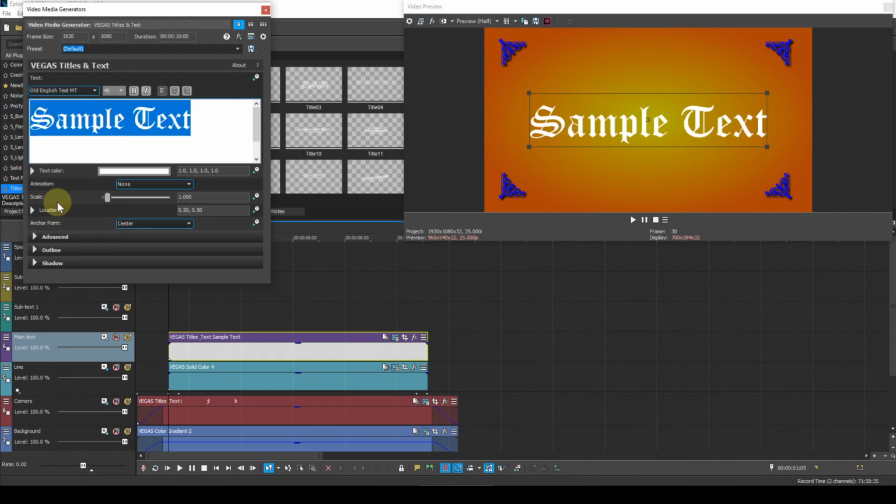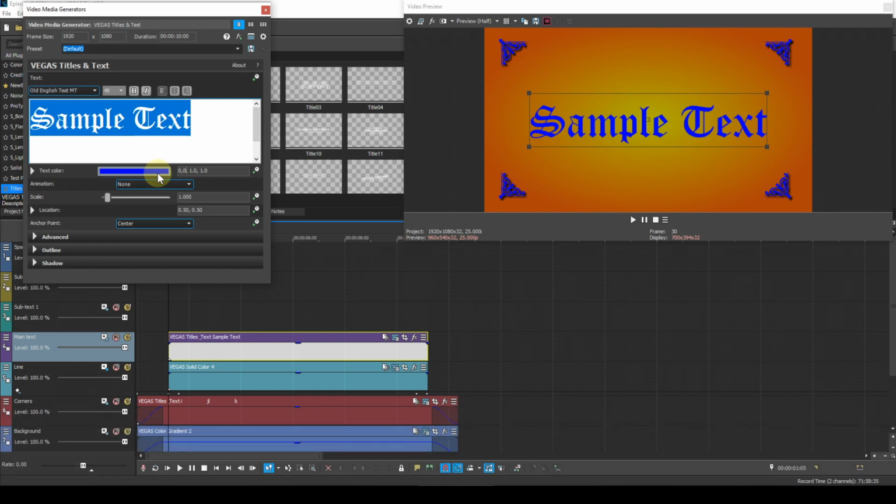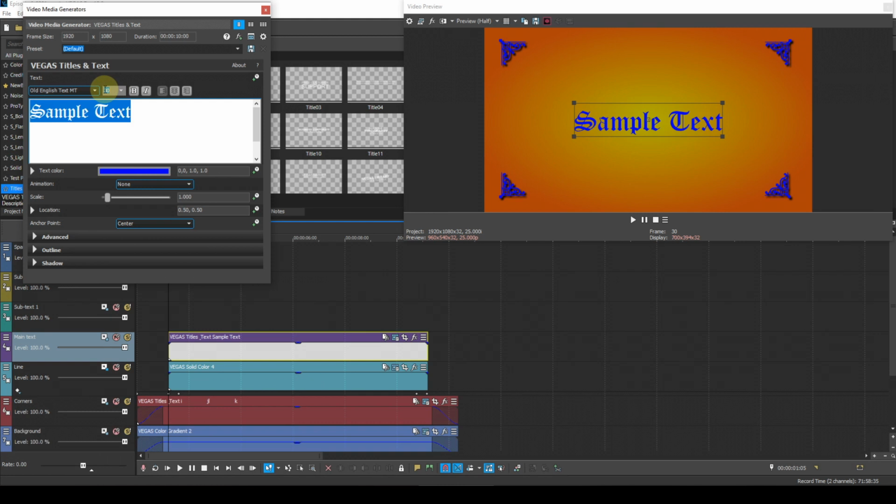I'll leave a link to where you can download this font from in the description. I need the colour to be blue. The size is 30. I need the X location to be 0.43.